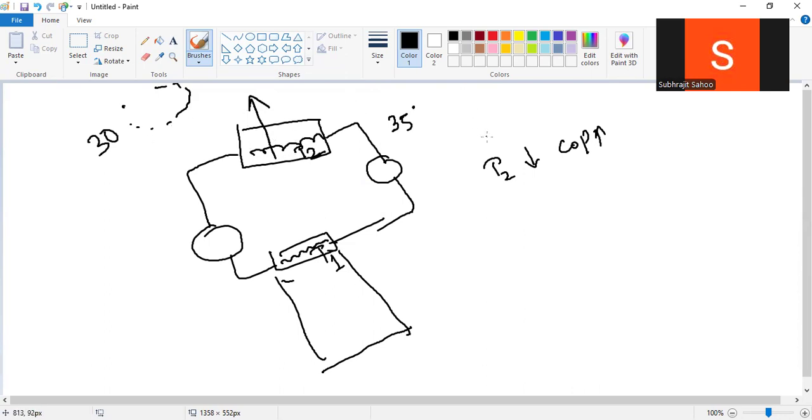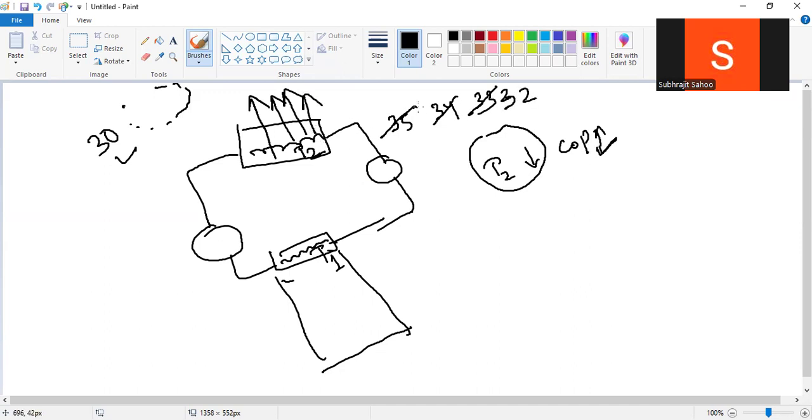But what you told, if T2 value decreases, COP increases, then in place of 35, I will make it 34. T2 value 34, surrounding temperature is 30. Heat transfer can be done. Now this time 33. No problem, heat transfer can be done. Now 32. If I decrease, COP increases. That's why I'm decreasing the T2 here. 32 to 30 heat transfer can be easily done. Now 31, also fine. Now 30. So now T2 value 30.